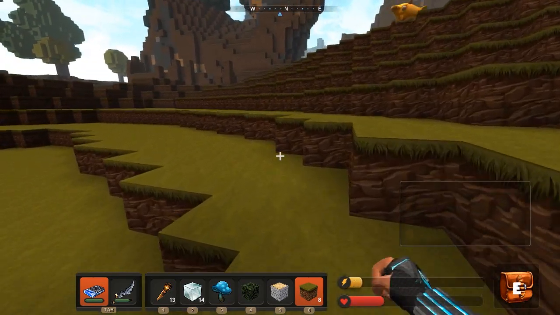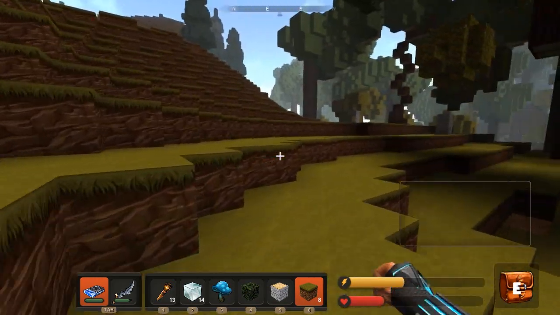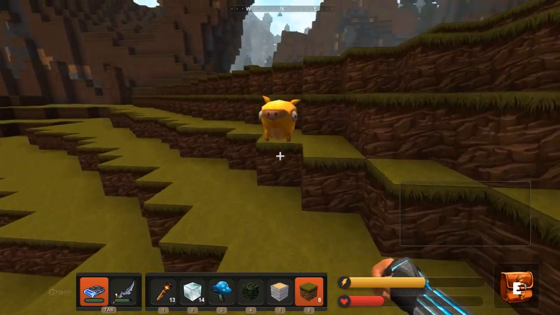And as you can see, I was holding down shift. The controls are very simple. WASD, space to jump. You can jump 2 blocks high. Hold down shift to sprint. And as you can see, the energy bar is actually recharging. But you don't regenerate health. Now, you've got to basically make health potions, and you can eat mushrooms.